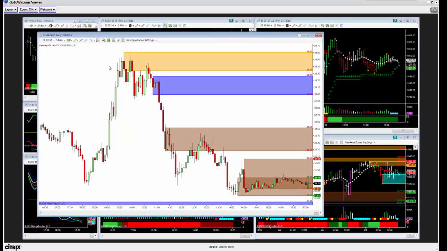We don't get to define the zone width at all, so it is dynamically defined by the money managers and by the market that we're watching. So they're the ones that are defining how big these levels are. The market really defines how big the levels are. It defines how big the support and resistance, how big the supply and demand, when these levels flip-flop. Okay, so that's what the software does.